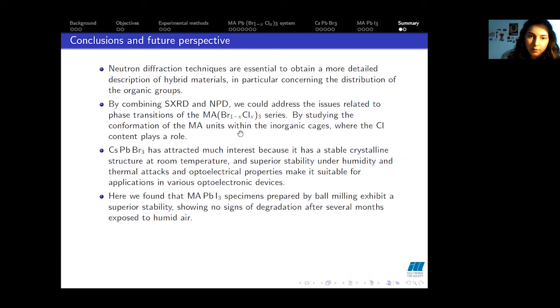Interested what sort of masses you were using to make these powder samples, because when I did ball milling in the past for double perovskites, I found that I was losing a bit of the samples through the ball milling, because obviously it gets trapped inside the ball mill and has to be acid cleaned. So that was a simple question. So we use, I think, like I remember we got like a gram and a half, 1.5 grams. And that worked so far.